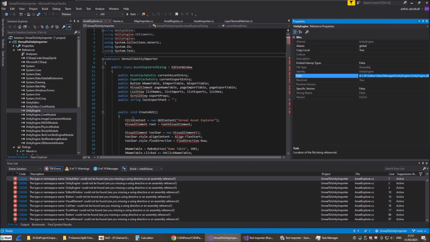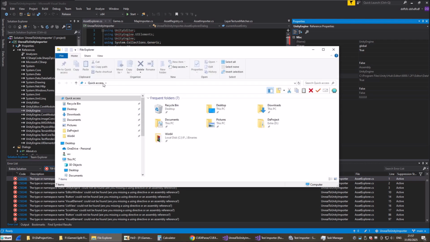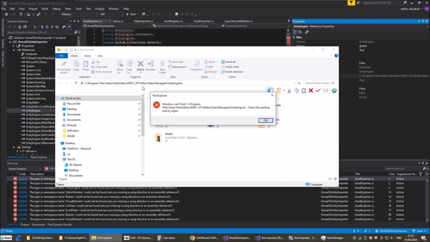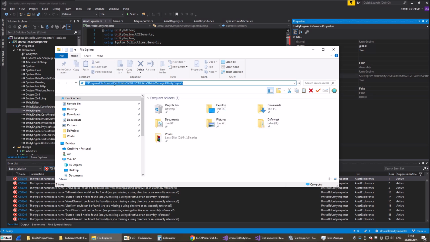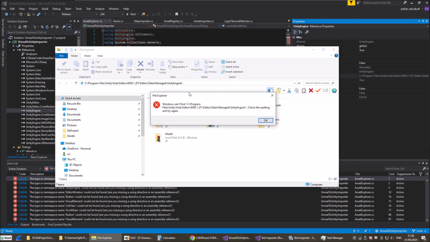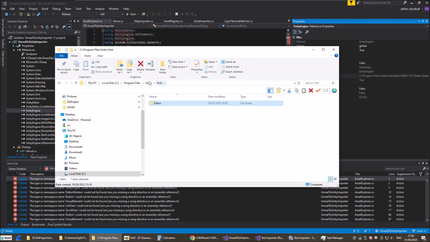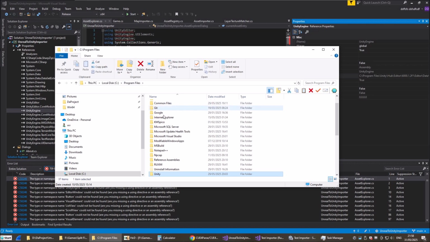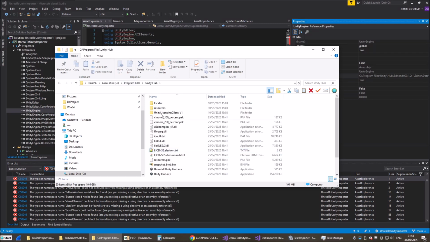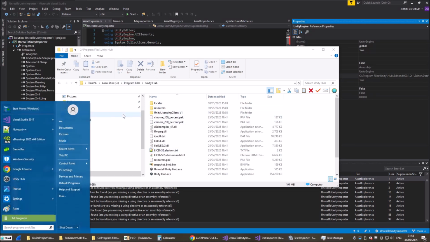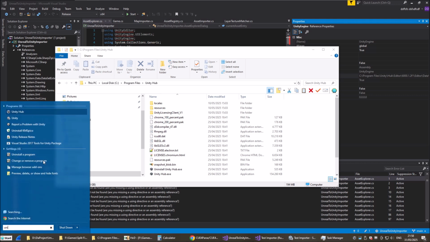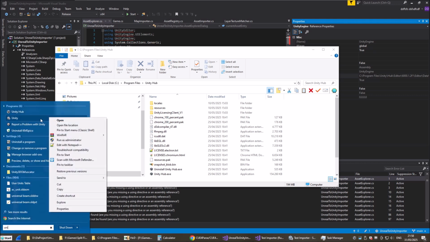Okay, let's see if this file exists. Aha, there we have the problem. See, Unity Hub. Where actually is my editor? Hub, Unity Hub. Okay, never mind. Let's find it this way. Unity 6.